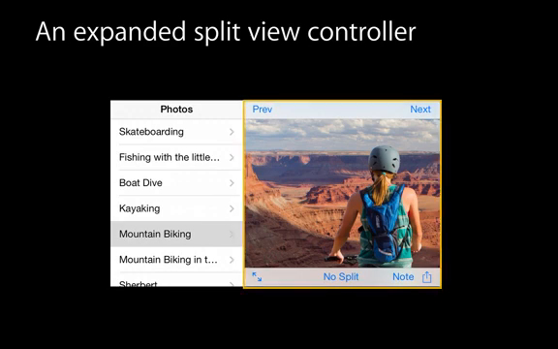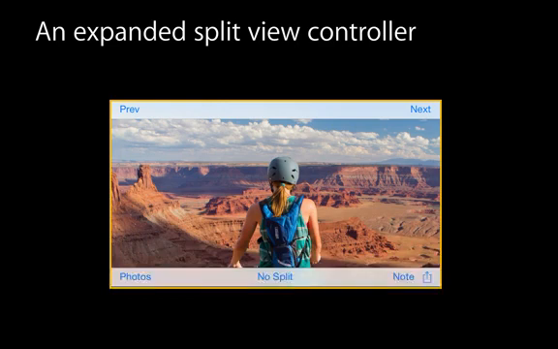I'm highlighting the secondary view controller of this split view controller. You're going to notice that there's a little button off to the left. We call that the display mode button item. When I click on that, I can expand out the split view controller. Even though we're only looking at the secondary controller, that split view controller is still expanded. It is not collapsed, because it's possible to show the primary controller at the same time as the secondary controller.